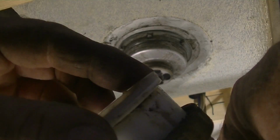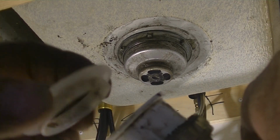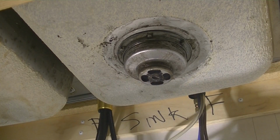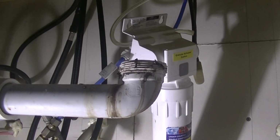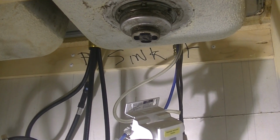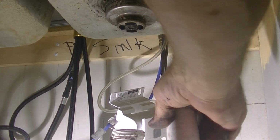Folks, I'm going to put that pink right like that. If you're wondering what that seal looks like, if you don't have something that looks like that or similar to it, it can be a rubber. Doesn't matter. It'll fit in there. And I'm gonna come down on top of that. Right there, which you can't see. There's no need to get up that close to see that nastiness. That's what it's gonna be.